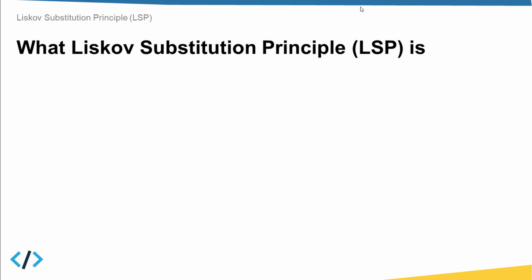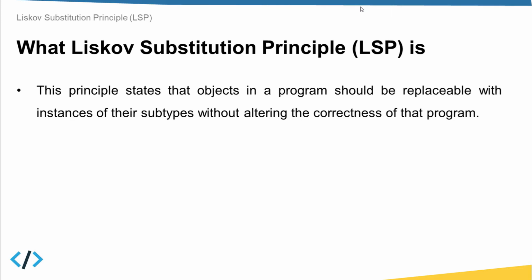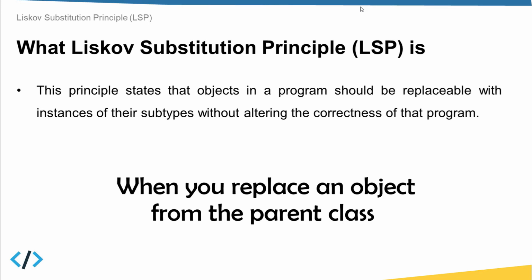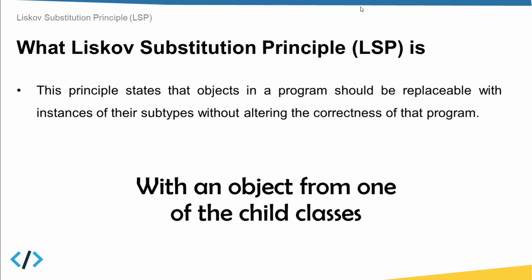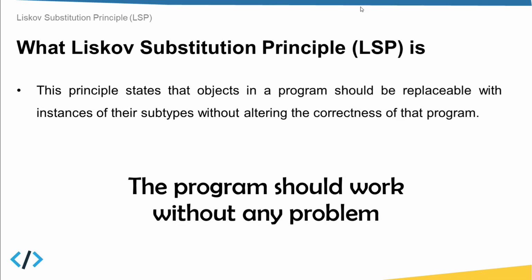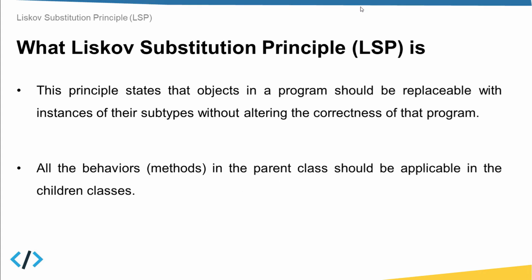So, what's LSP? Simply, this principle states that objects in a program should be replaceable with instances of their subtypes without altering the correctness of that program. In other words, when you replace an object from the parent class with an object from one of the child classes, the program should work without any problem. In order to satisfy this principle, all the behaviors or methods in the parent class should be applicable in the children classes. Now, to understand this principle in more detail, let's move to Jupyter Notebook in order to see a real use case about this principle.